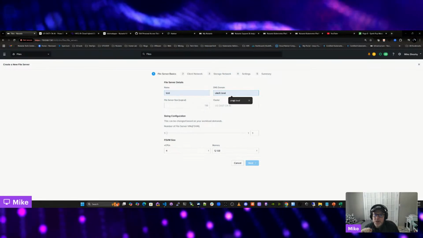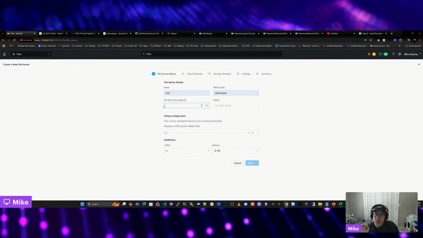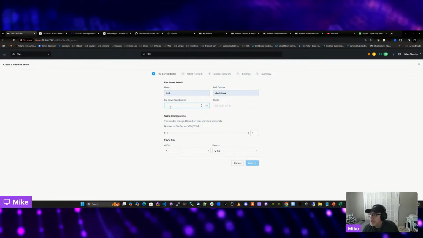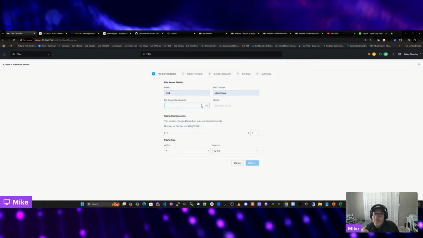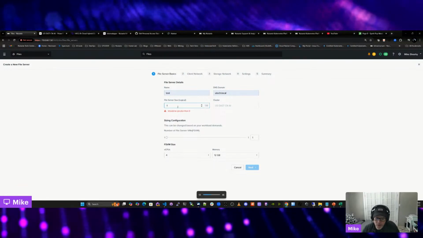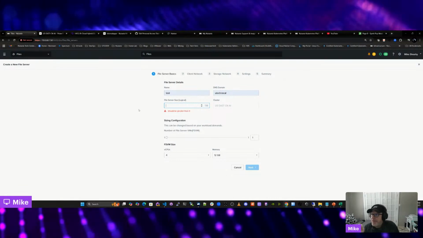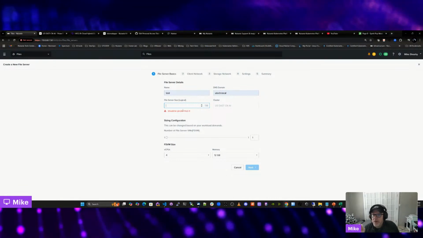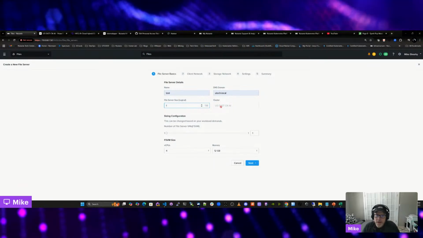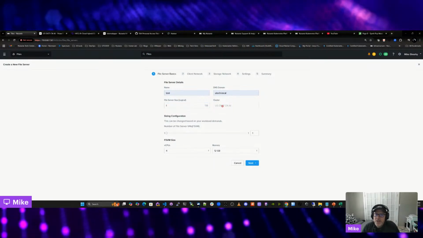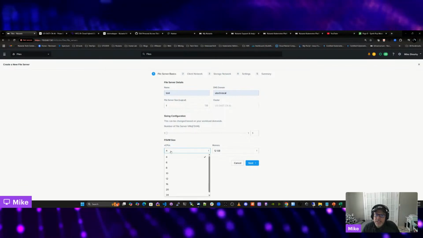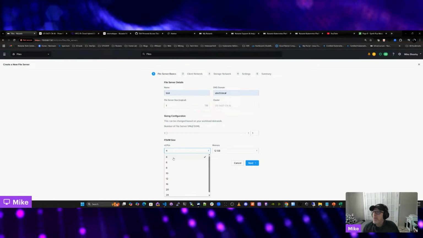You're going to put in your domain and your file server logical size. I always start with 1 TB. It depends on how much storage you have, but I believe the minimum is 1 TB. So again, you have to be able to create a logical size of 1 TB. So let's just do 1. I've already selected the cluster, so it's grayed out. Then I can change my filer size based on my requirements.